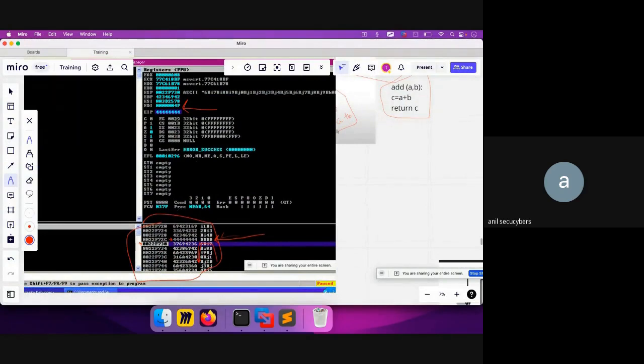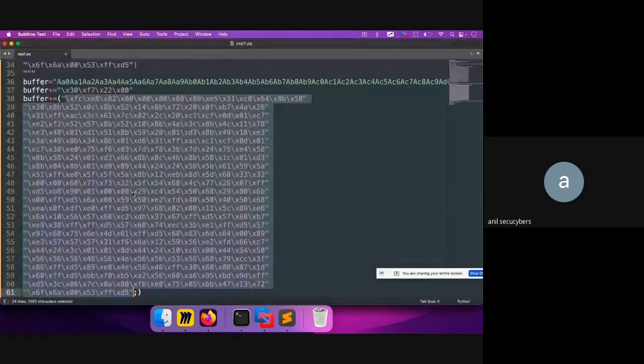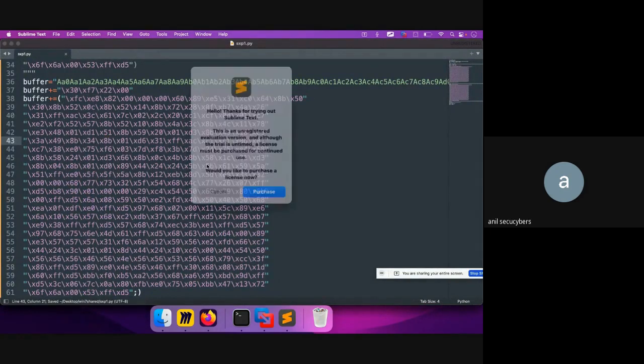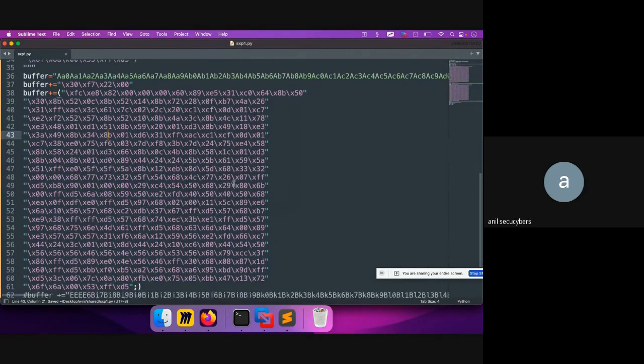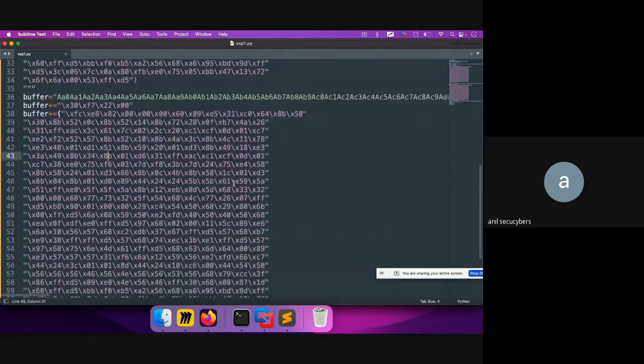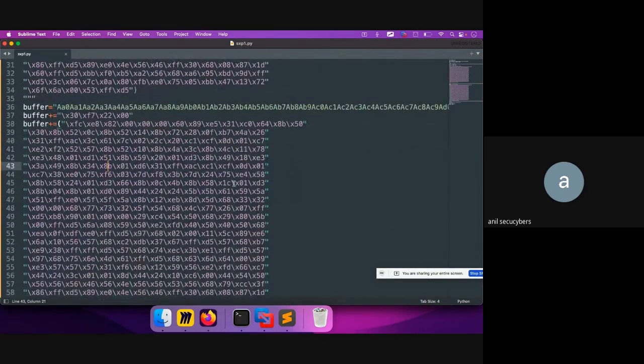The same thing that I've explained over here, that the EIP value will be pointing to the stack memory over here, that is 0022F730, and that's where my malicious payload is starting. That's what you are seeing over here. The malicious payload is starting from here, and let me quickly execute that.